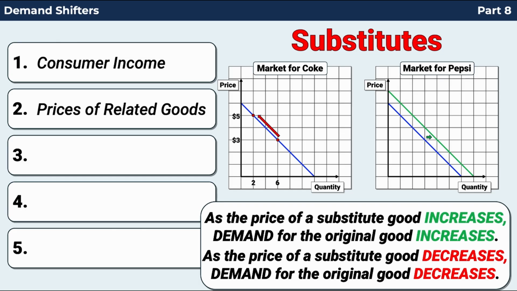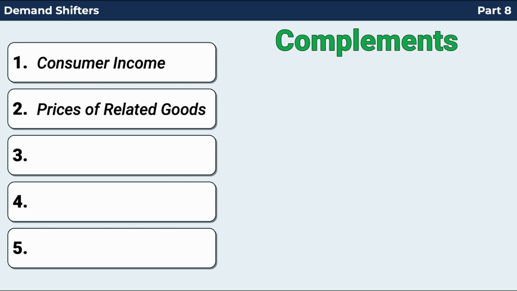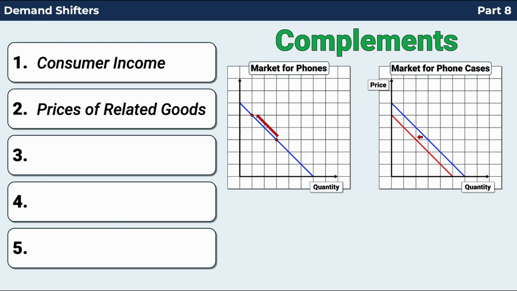Now, this is a tough concept to wrap your head around, but it gets more complicated when you look at complements. Now, complements are goods that you consume together. So here, let's look at the market for smartphones. Here we have the same price increase I used before, except this time it's going to have a decrease in the related good because you consume them together. So if the price of phones goes up, you're going to demand less phone cases, even though the price of phone cases never changed, because a good that you're consuming in conjunction with is changing its price, then you're going to demand less of the complement as well.